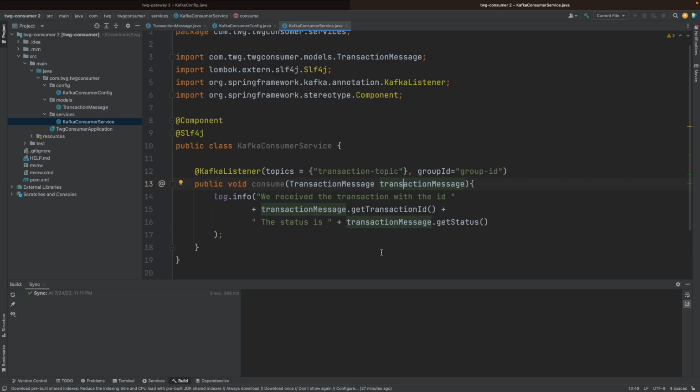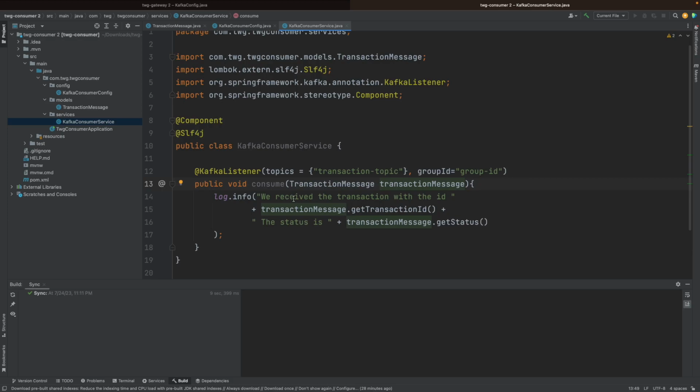Maybe this is a fraud transaction, right? Maybe you have it flagged and you want to send it to another topic that the fraud team uses, or the deposit team uses. There's a lot of things you could do with it. Just think about on a high scale what a lot of these corporations are doing with it. Companies like LinkedIn, companies like Netflix, companies like Pinterest. There's a lot of events going on. So just think about what these companies are doing and how you can implement it in projects that you are doing. So just be creative with it. In this case, I'm not being too creative. I'm just logging it out, but just to give you some ideas on how you guys can think about using it.